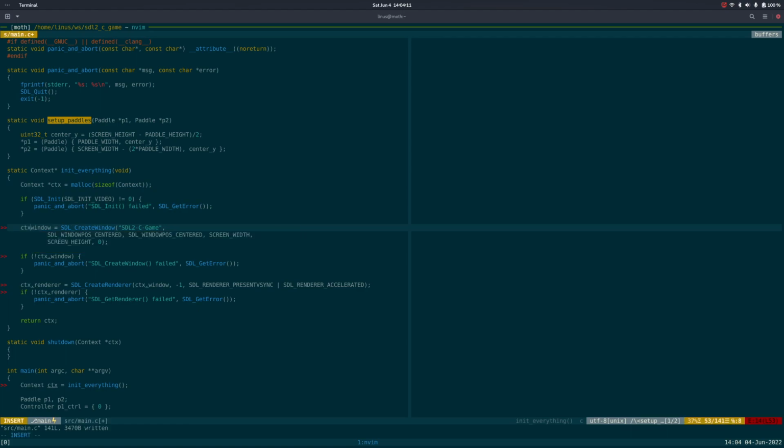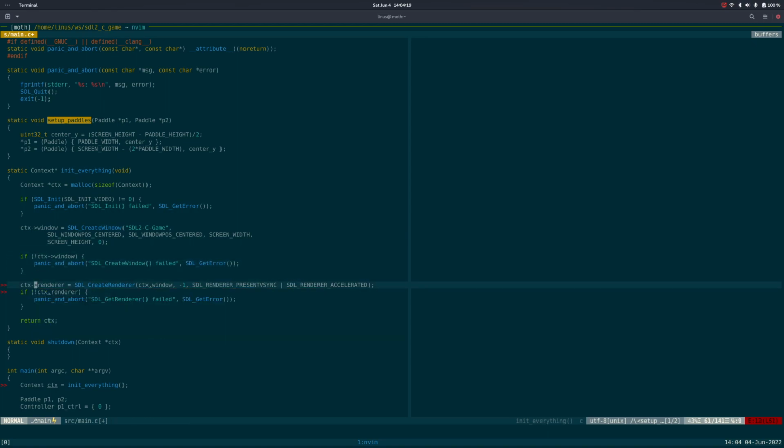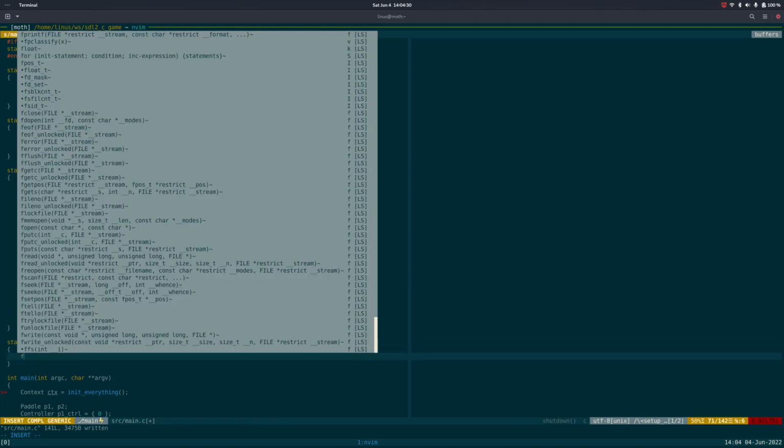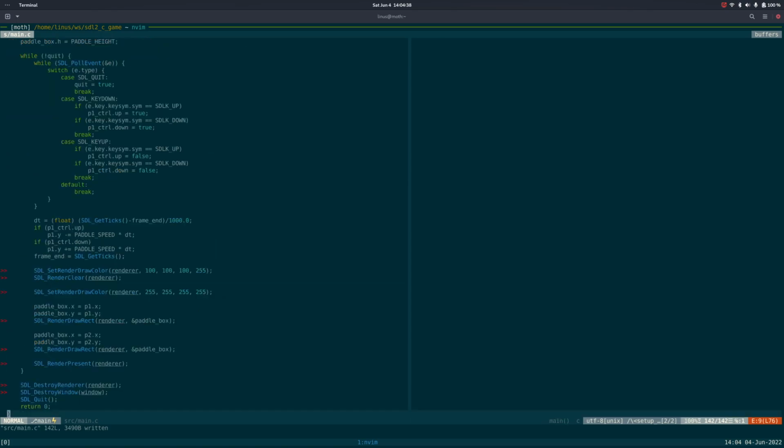It will now complain about all of this. We're using malloc, not calloc, so it will have random values when it starts. Renderer. This is an arrow. This is an arrow now. Return context. And this one should end by freeing the context. So it will take over. And it will also do all of these things too.